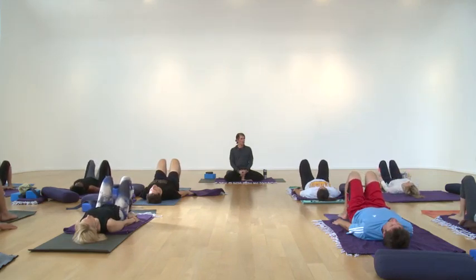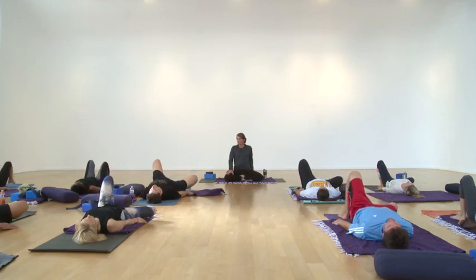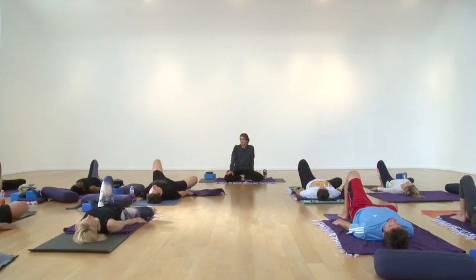Okay, plant your left foot to the floor and just swing your right knee out into Baddha Konasana. Don't force it to the floor, just allow the knee to drop and feel the hip joint. One of my first teachers always said, dare to be simple. These are very simple movements. We'll go more complex as we get going.